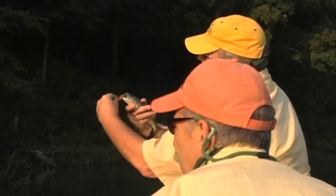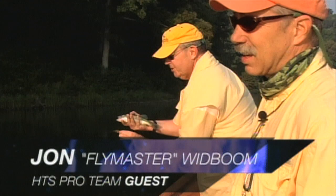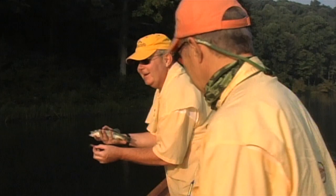I went to a streamer type fly, similar to the popper we were using, and went deeper. It's got lead eyes and the same orange and green color schemes that we were using, but it went down deep, and I was just dragging it in the water while we were moving the boat and picked up a little bitty one, so maybe we can get a couple of bigger ones now.